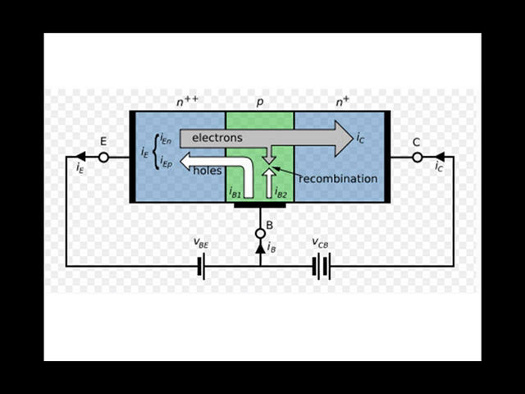The portion of electrons able to cross the base and reach the collector is a measure of the bipolar junction transistor efficiency. The heavy doping of the emitter region and the light doping of the base region cause many more electrons to be injected from the emitter into the base than holes to be injected from the base into the emitter. So basically, because of the difference in doping and the difference in size, when the transfer takes place, a lot more electrons go into the base than holes go into the emitter. Well, these electrons have nothing to recombine with. They drift over, come under the influence of the collector base junction, and are collected into the collector.